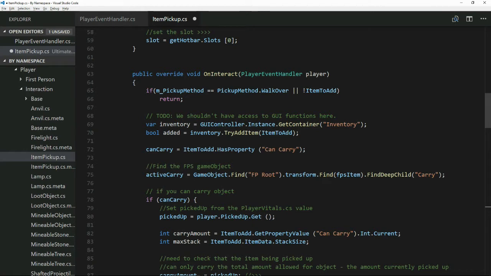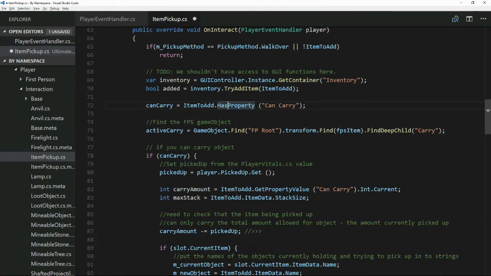First thing we've got here is I've added this can carry. Do you remember on the top of that ball? So now it's going to be set to true, that if the item to add, this item here, has property can carry. Now for us, the log has the property can carry, and so do those arms that we made, but you're never really going to need to pick up your arms. So the log is what we have to worry about. Log can carry is now true in here. Active carry, well, this is the FPS game object.